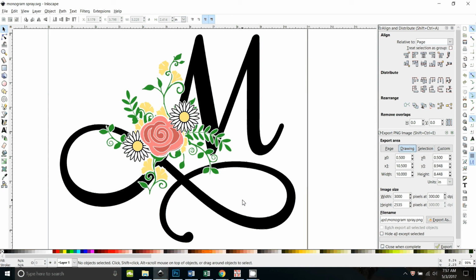But if you've never traced a bitmap, or if you're not really comfortable with tracing bitmaps, if you haven't used difference, and if you're not familiar with how to do an offset, then this is not going to be a tutorial that's going to help you very much.